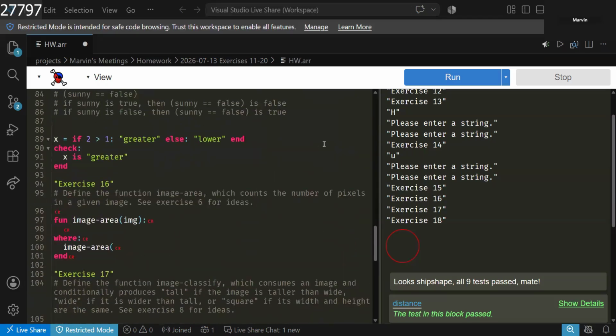Where did we? Hold on. And where else can we find out how we can make images? In the documentation, I imagine. Yes. Color.